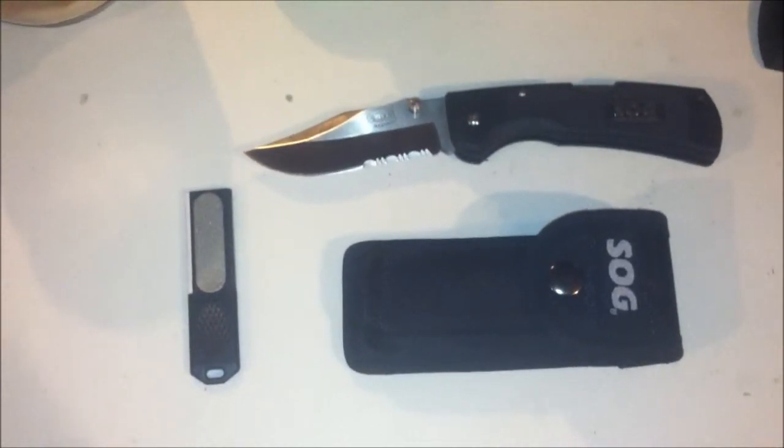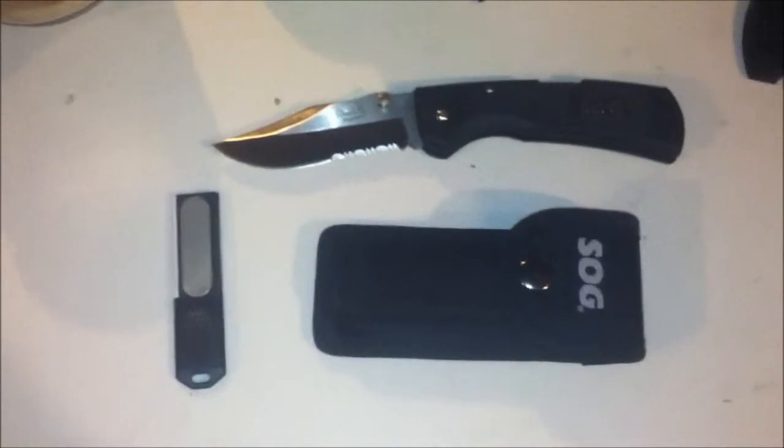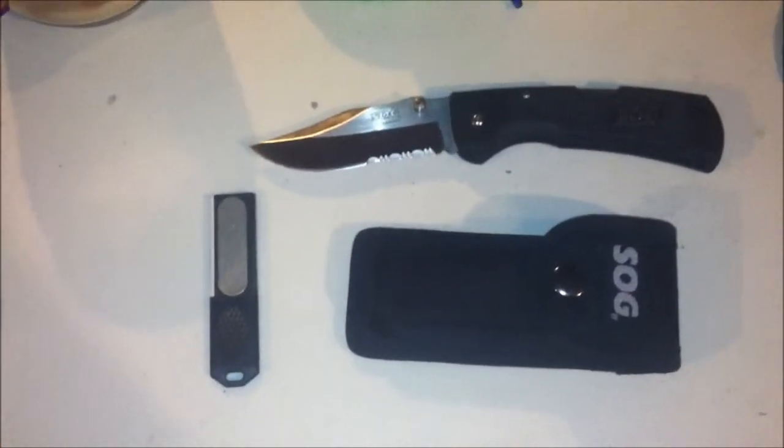I'm trying this new thing where instead of me holding a knife and waving it around, I'm just going to show you the knife on a table. Yay! So, here to talk to you guys about SOG. It's called the SOG Magnadot. You can't really see it, it's engraved on the blade itself. I got some notes written down here, and we'll get right into it.